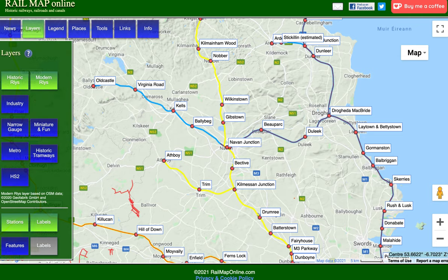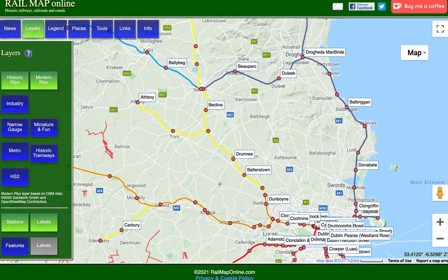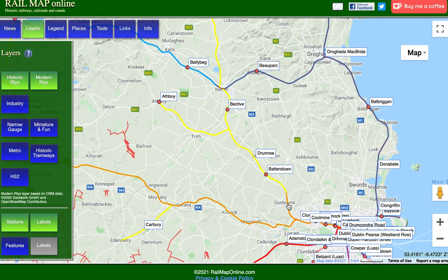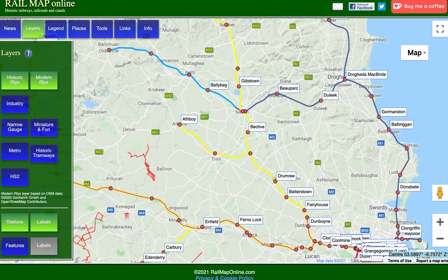The tracks are still in place. Signals may need to be upgraded and so on, but the line is still operational for freight anyway. But the line south to Dublin has been lifted — that was lifted quite some time ago. That line has been partly reopened as far north as a station called M3 Parkway. As you can see, it's got a long way to go to reach Navan, and there are plans to complete the job, but it doesn't seem to be making much progress of late.